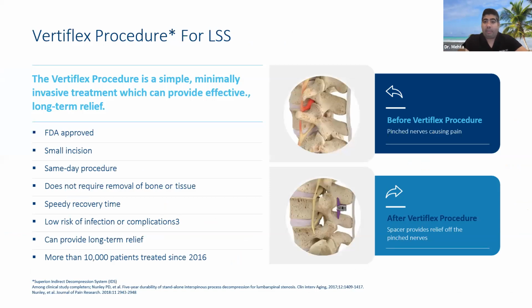And that's the Vertiflex procedure. It's FDA approved, so the insurance carriers pay for it. It's a same day procedure, so it's not a surgery. It's not a big surgery. You come in, and then you basically walk out after the procedure is done. It does not require removal of any bone or tissue. There's a very low risk of infection, and it can actually provide long-term relief based on data.